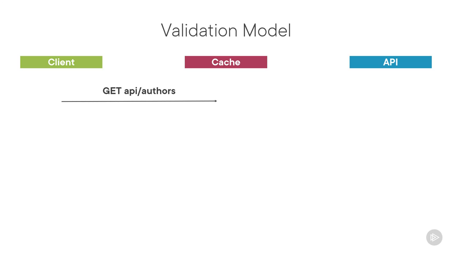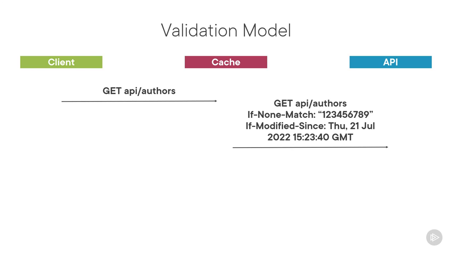There are no cache control headers to check for this in our example. So the cache has to check this with the origin, our API. It does this by adding request headers, if-none-match, set to the e-tag value, and if-modified-since, which is set to the last modified value of the cached response. These make this request conditional.